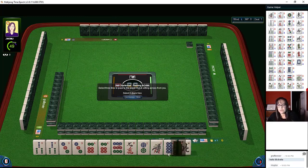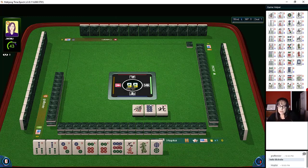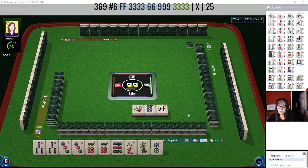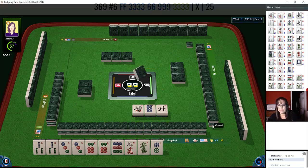Okay there's a green dragon. We have tiles we can pass so we really don't have to pick, but there's the three-six-nine hand that might work here if we can get a flower — second hand from the bottom: pair of flowers, three-six-nine in one suit, pong, pair, pong, and then a kong of another suit. We kind of have that already. We have pair, pair, single — we just need to build up the nine and then draw a flower.